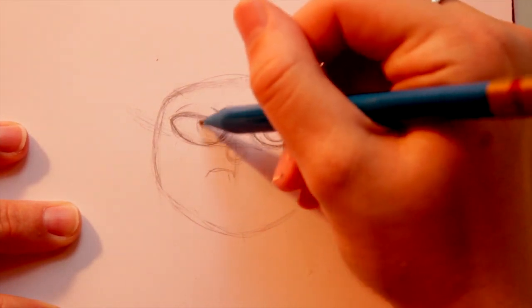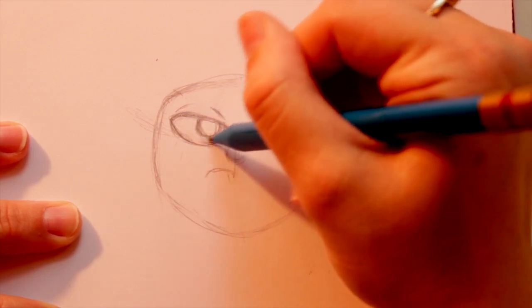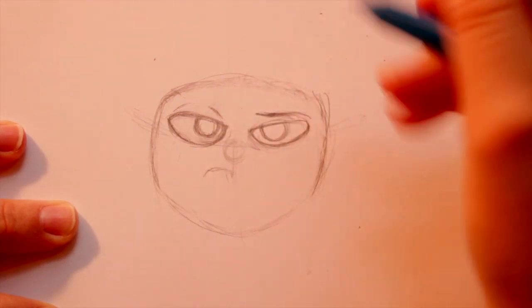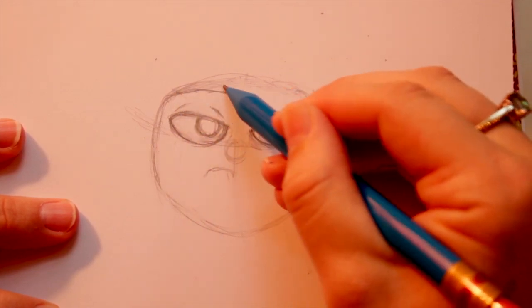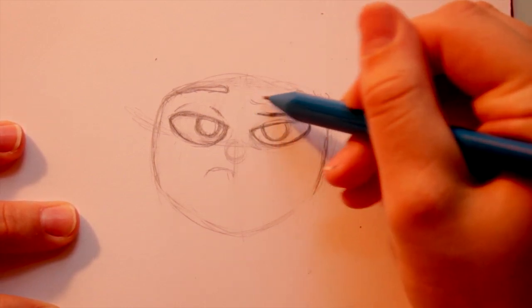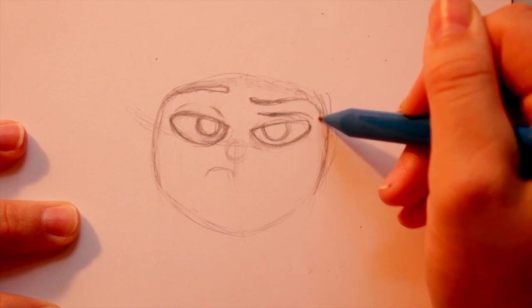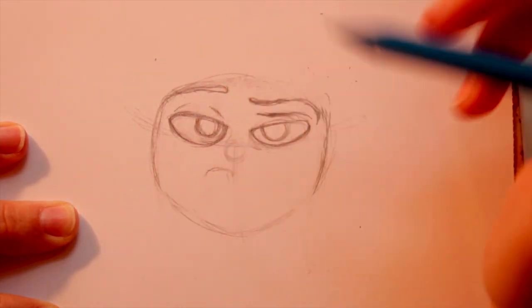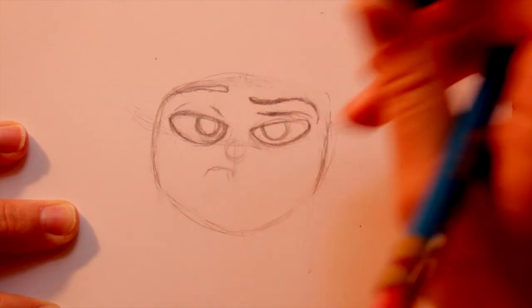I'm going to jump in the middle once again and give her her pupil, which is like almost like three quarters of a circle. I leave enough space. And of course, her eyebrow is all the way up here and it's hidden behind her bangs. But I'm going to go ahead and just initially give that eyebrow, which is basically like a little box. And then I'm going to come over here — this eyebrow is dropped down just a little bit more. So for her eyebrow, her eyebrows are on fleek. I'm going to come, start right here, come down, and then it's going to arch around and down towards her actual eyelid. The initial shape I just made is basically the shape of her eyebrow. It gets really skinny right here.